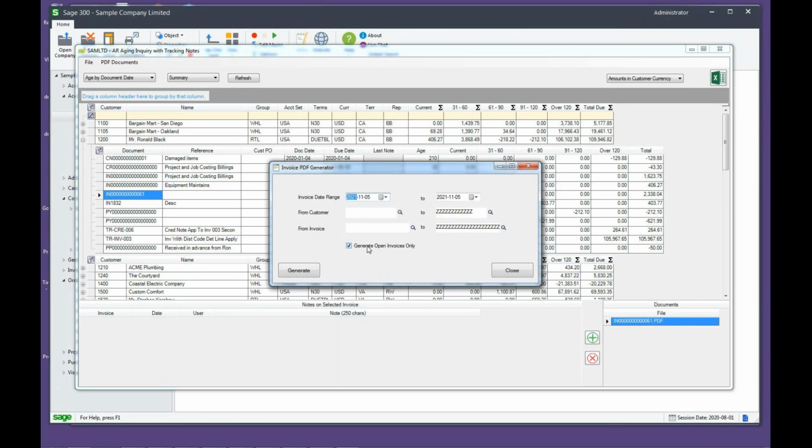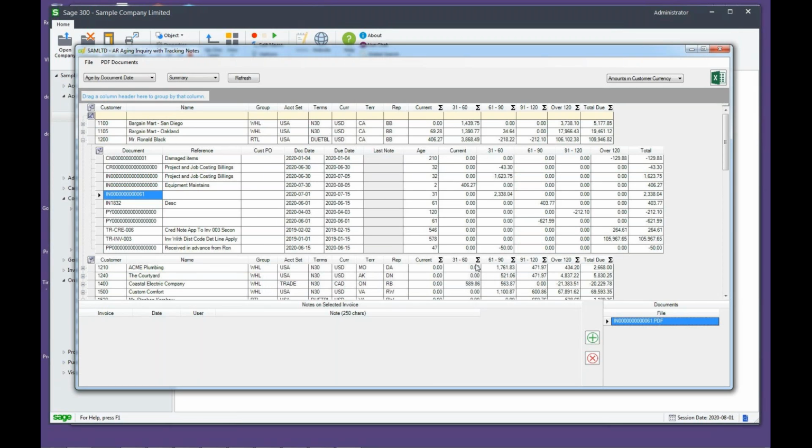There's also an option here to generate open invoices only. So if we were to fill in these options and hit generate, the program will generate a PDF copy of the invoices and place them into special folders on your network.